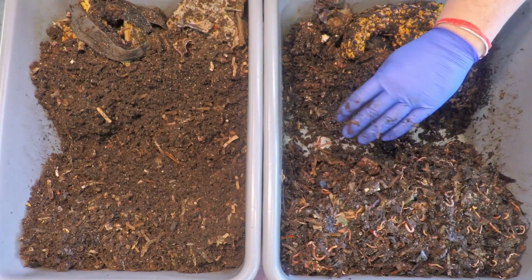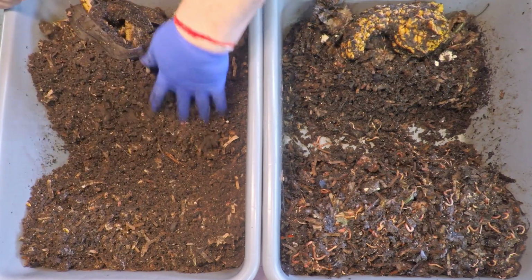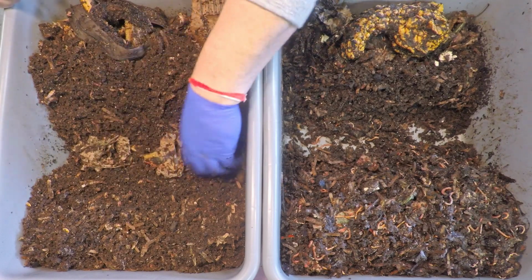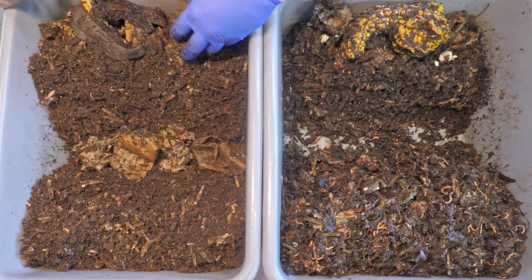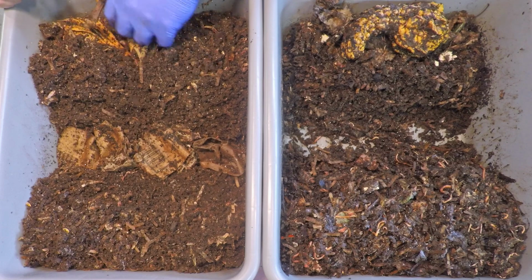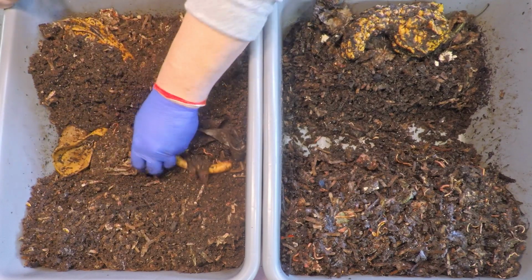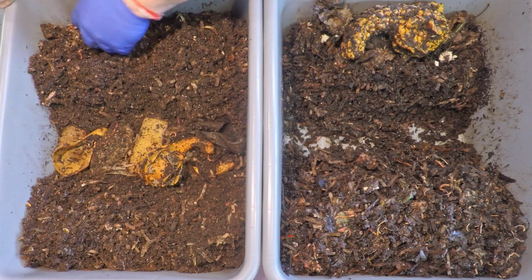I've only got so much of my prepared bedding, so in the past few check-ins I've been using a lot of these napkins that I've collected over the past few holiday gatherings that I've been to. So I've got a whole bunch of napkins to feed, or at least include as bedding as part of our feeding. And I figured before I run off to go fetch the napkin, so we could place it in here to accompany the delicious food.